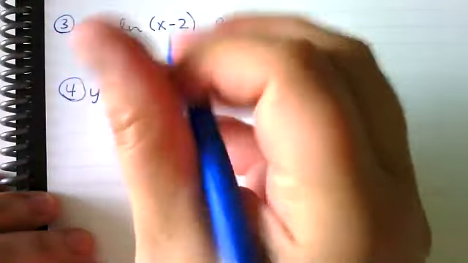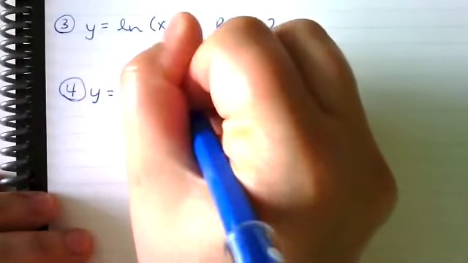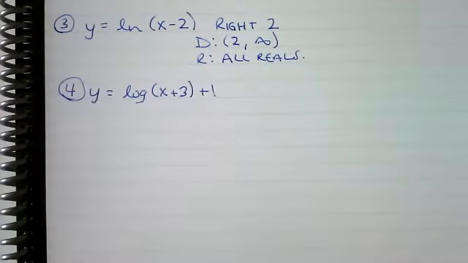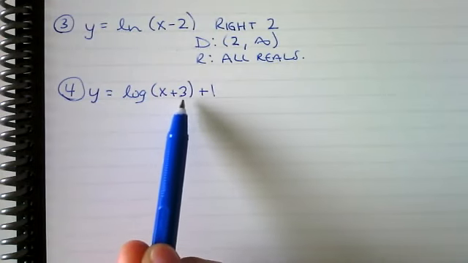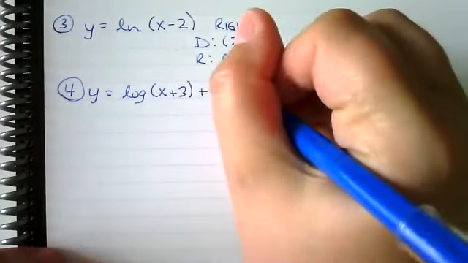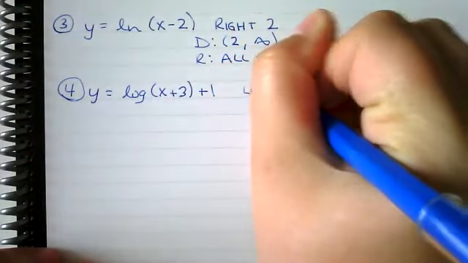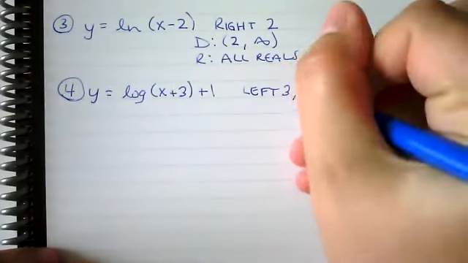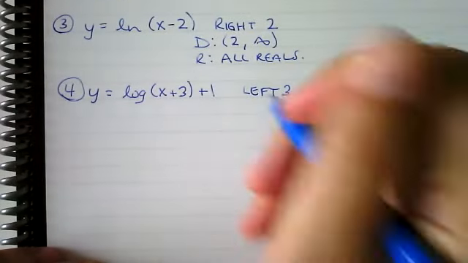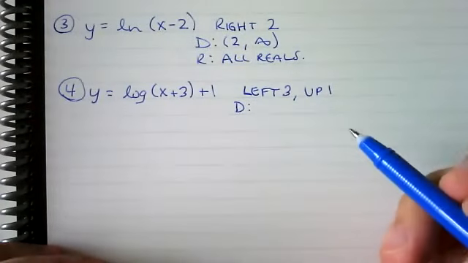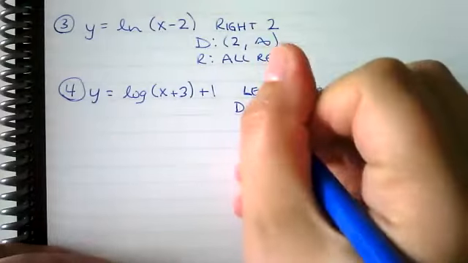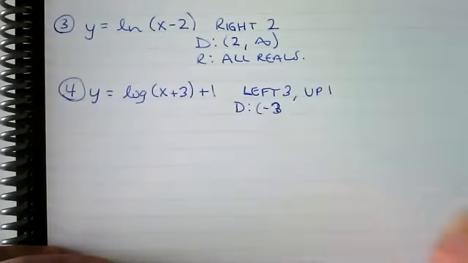So this one we're going to have 2 different transformations, and we're going to see what that's going to do. Okay, so we have y equals log of x plus 3 and then plus 1 on the outside. So this plus 3 on the inside, remember that's on the inside is our right and left, and it's backwards. So plus 3 is going to tell us that it's left 3. And then this plus 1 is going to tell us that it's up 1. Okay, so then my domain is affected by the left 3. So if I was at 0, I shifted it left 3. Now I'm going to be from -3 to infinity.